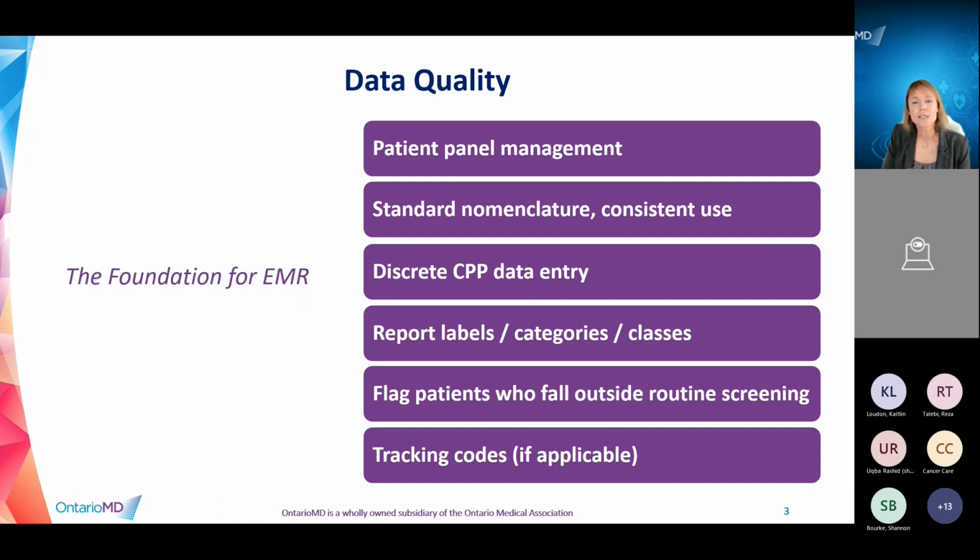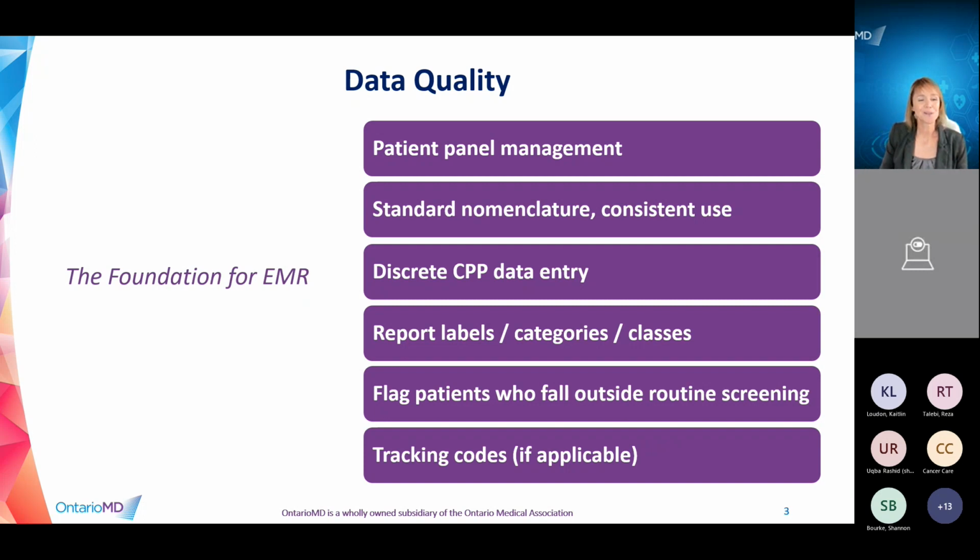You also want to make sure that you're using standardized naming conventions. And I understand that this gets very, very challenging where we have multi-clinician practices, but you want to consider how many ways breast cancer, for example, is documented in the chart. And if one person's using breast CA, another cancer of breast, another breast cancer, it becomes very, very difficult to find all of this information.